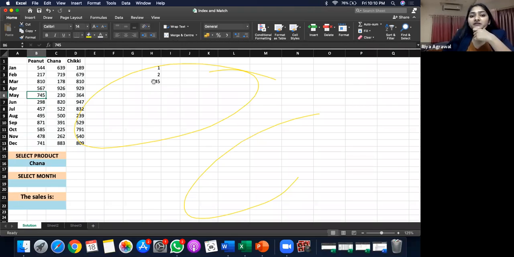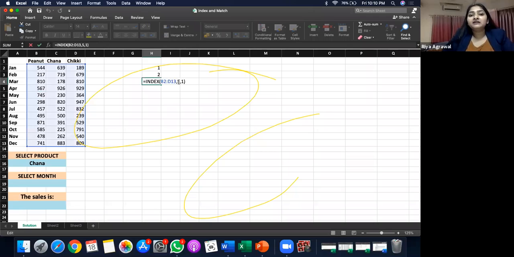Now how do we club these two? If I don't know what the row number or the column number is, I can find it through MATCH. I use this for the row number. So I'll just copy this part and enter it here for the row. And for the column number, I had this. I'll copy this part and enter it instead of the column number which I have typed.